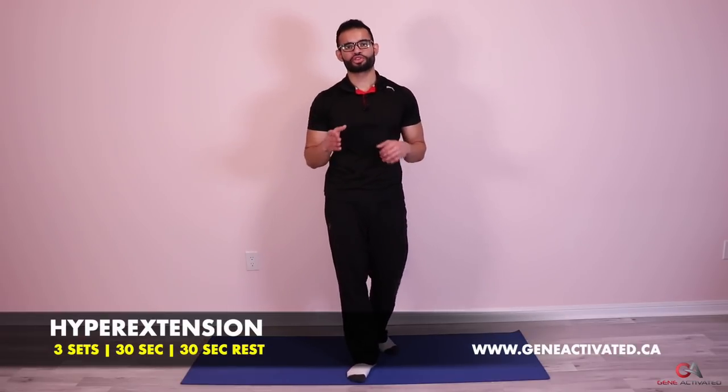Keep breathing, guys. So we did this exercise last week as well. It's called hyperextension. It's great for your lower back and to strengthen your lower back, especially if you have lower back issues. So we're going to do this one again. We're going to do 3 sets of 30 seconds, okay? But the 30 seconds are split up into 10-second intervals.